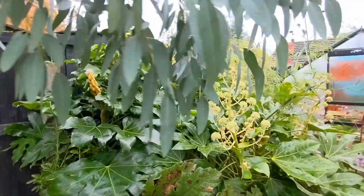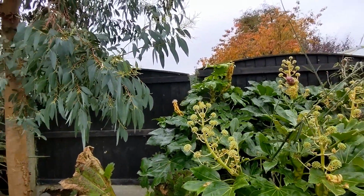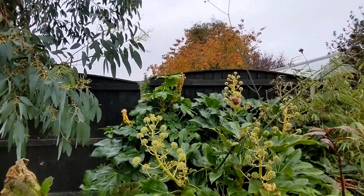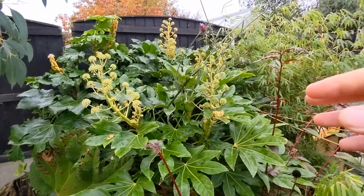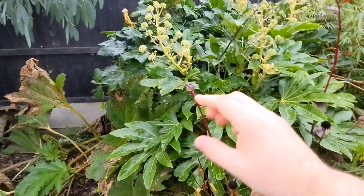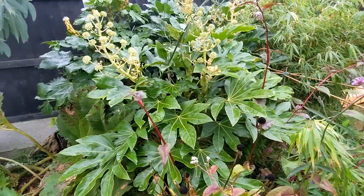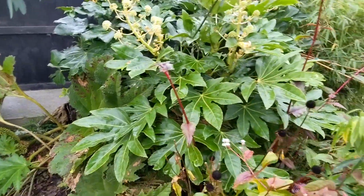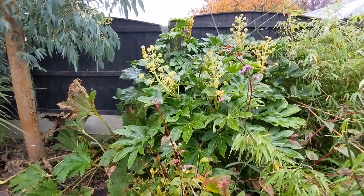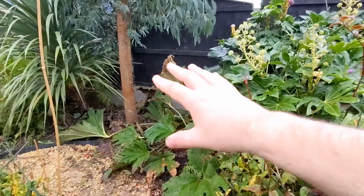There's my biggest Fatsia. Plenty of flowers on that one. I'm hoping next year with the Fatsia that it will reach the top of the fence and eventually become sort of a canopy layer, and I cut back a lot of the growth under there. I've got a lot of nice ferns under there, but I underplanted it when it was a lot smaller and they've just been lost. So that's the plan. Eventually that will become a canopy layer, and I can underplant with some interesting ferns because this is sort of a shady area.